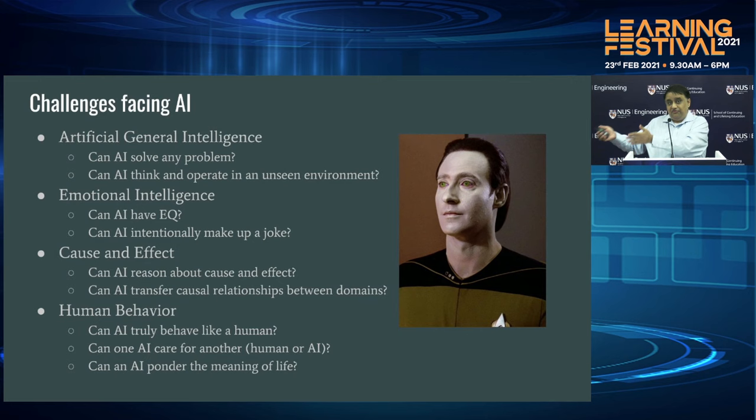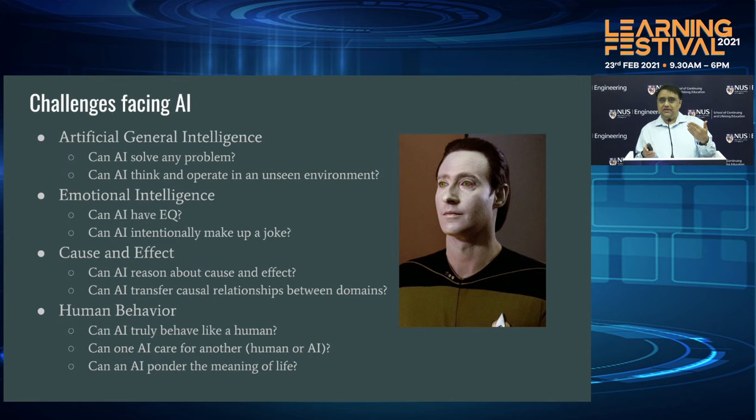Well, does A prime cause something like B to happen? We do that all the time, right? For example, if you touch a stove in my home, you'll get burned. If you go touch a stove in your home, you'll get burned. You can figure out cause and effect. AI, right now, this is a big gap, right? So can an AI transfer causal relationships between domains? I think this is one of the things that, as we move towards artificial general intelligence, we'll have to solve.